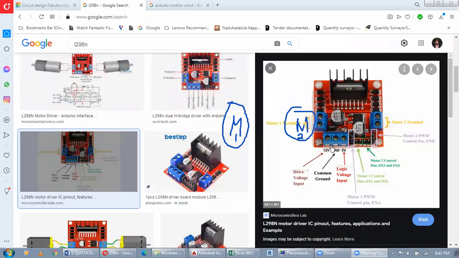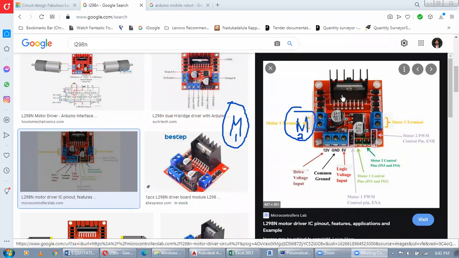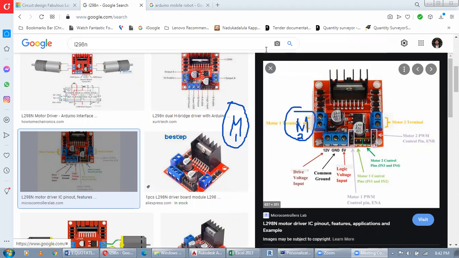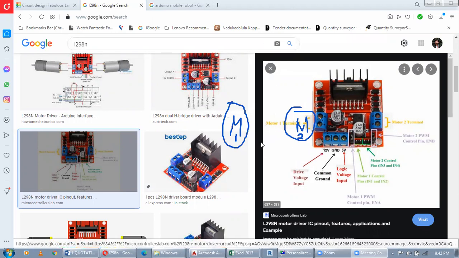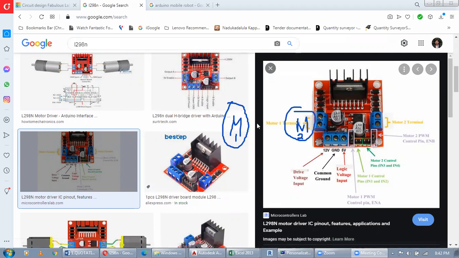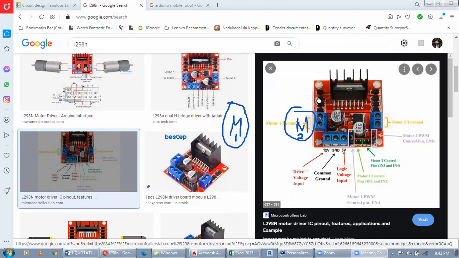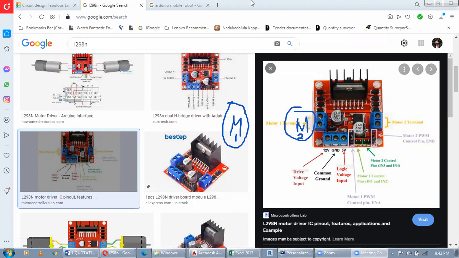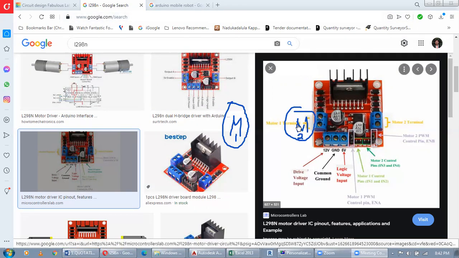So what we will have to do in order to turn this robot in right direction? So this is the way. In order to turn in right direction, we have to brake this motor. That means we have to apply a brake to motor 2, and we still give power to motor 1.